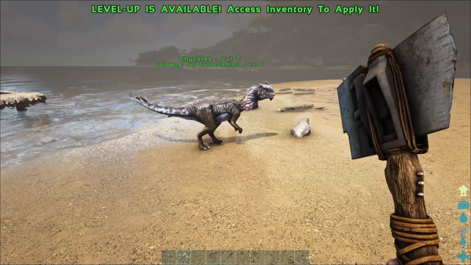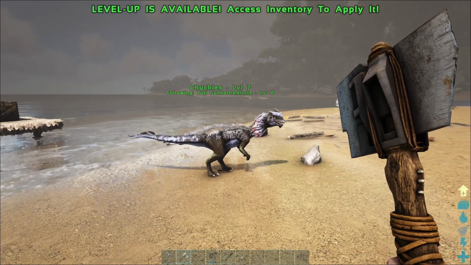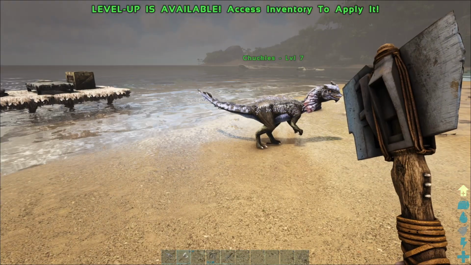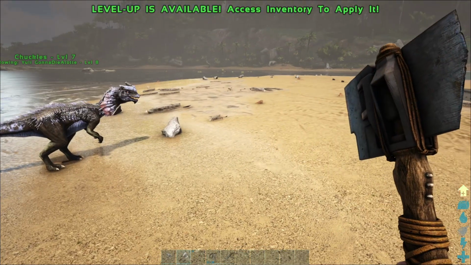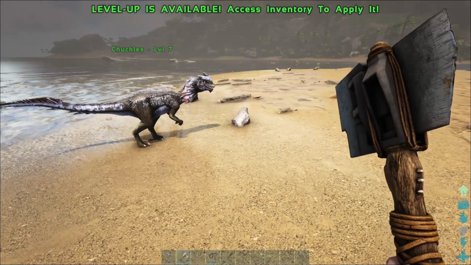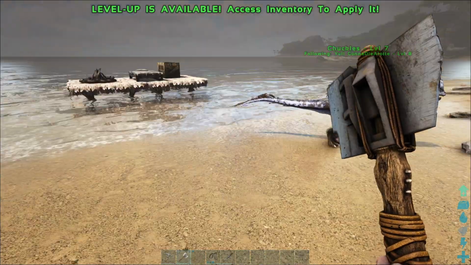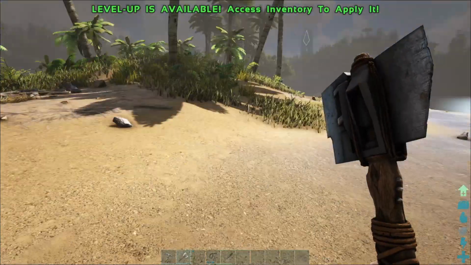So you've got Chuckles following us, and if we hit J, nothing happens. If I hit U, it'll stop. I don't have any other dinos. If I hit J, all my dinos would start following me. U, all of them will stop. T will make that one particular dino follow me. So it's a quick tutorial on whistle commands.